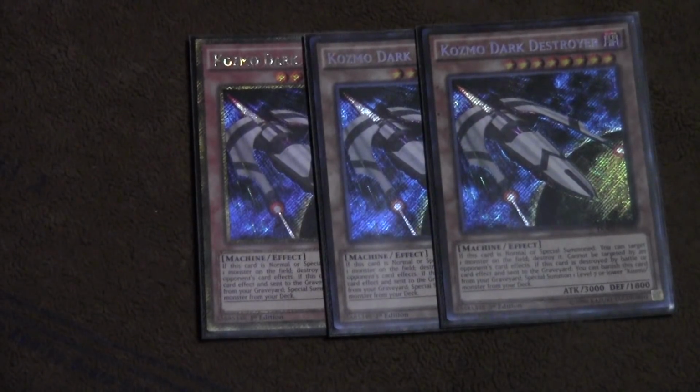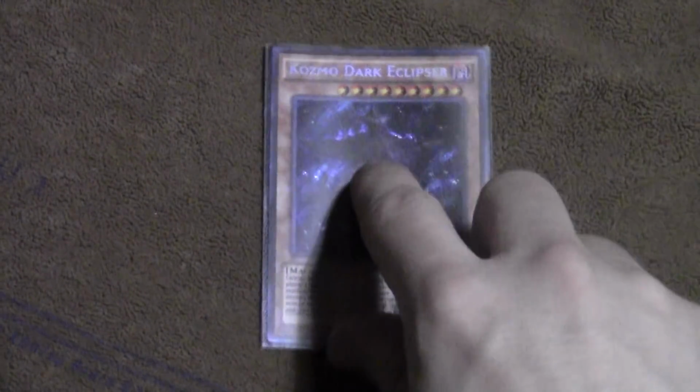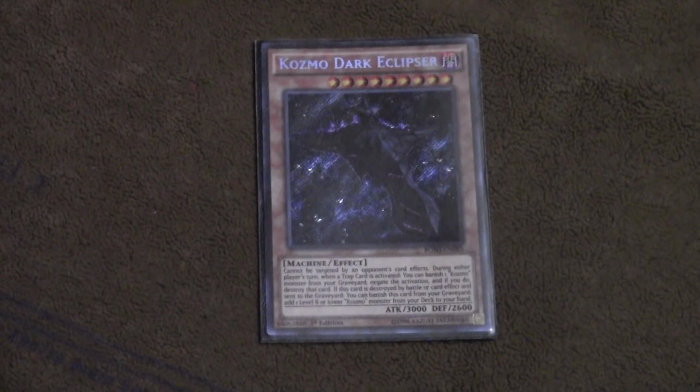And next up, Daddy Kozmo Dark Destroyer's back at 3. So now we're back to having 3 non-targetable 3K beaters that pop on summon, and it's just too good. And for my last ship, I play, of course, the 1 Kozmo Dark Eclipser, because why only have 3 non-targetable 3K beaters when you can have 4?